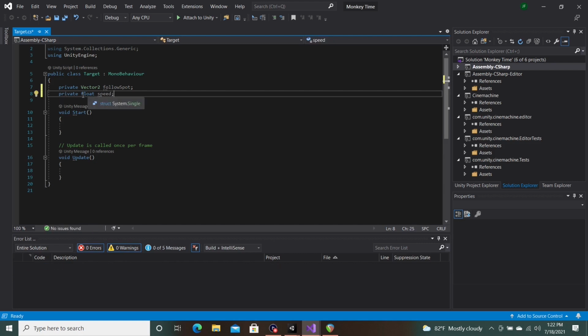We're making a float, which is any decimal point number, and we're naming it speed so that when we click on this follow spot position on screen, we can determine how quickly our player moves to that spot. We can adjust that. And I might go ahead and make this actually public, and I'm going to go ahead and save this to show you what making it public does.